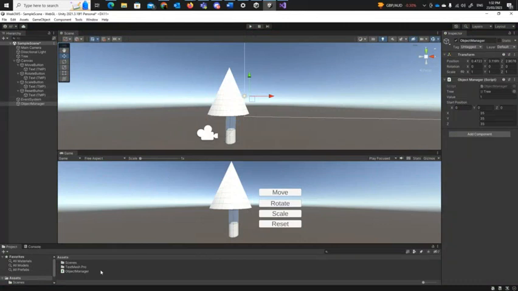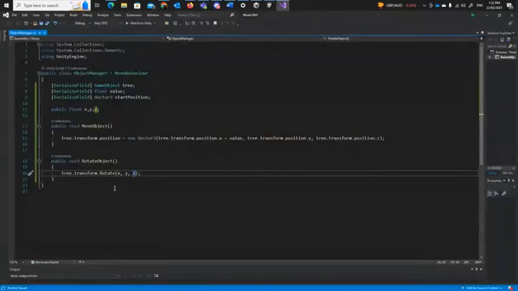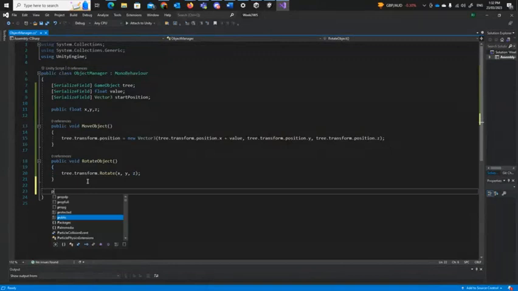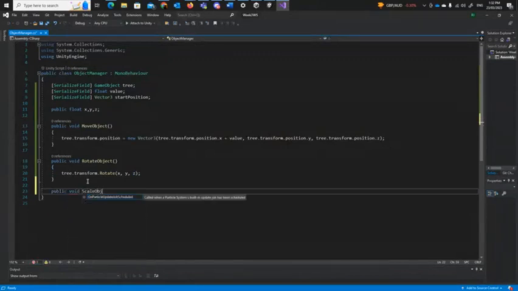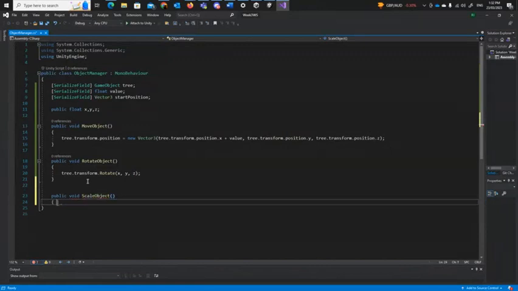Okay. So the next thing that we need to do is public void scale the object. Okay.